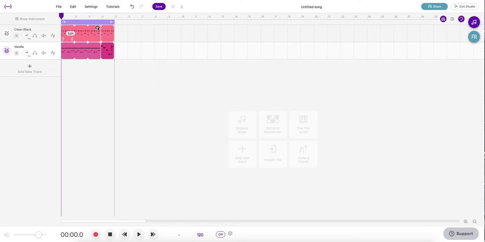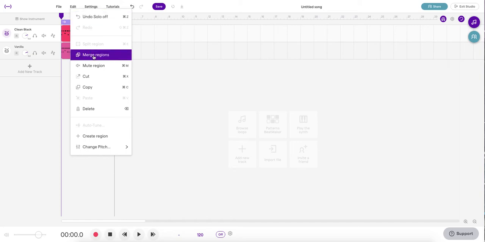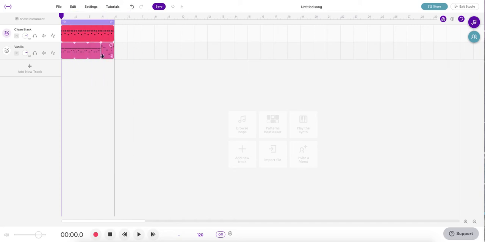So if you started off with a single measure that you copied and pasted here, and then you created that turnaround in the fourth measure, there's an important step that you want to do first. So what you want to do is click on this first region and then hold your shift key down and click on the turnaround measure. Once you have all four measures highlighted, you want to come to edit, click on edit, and select merge regions. That step is really important because you want to create a single region for your drum loop.